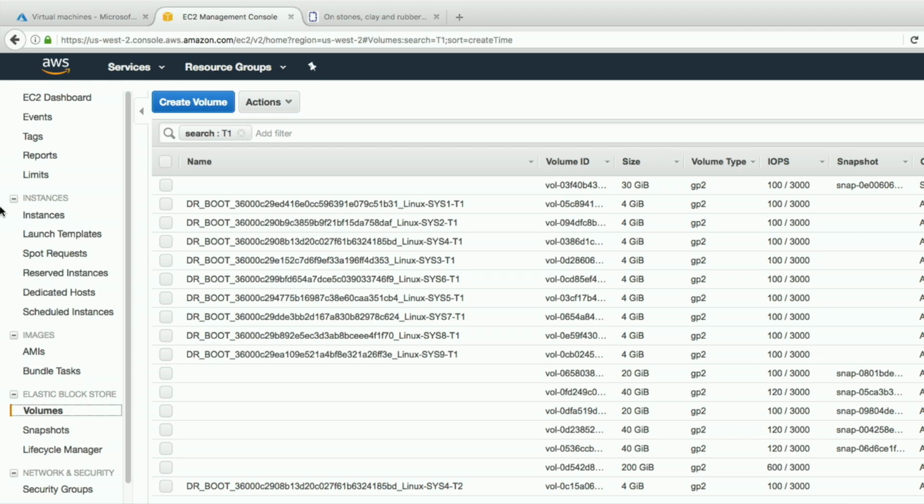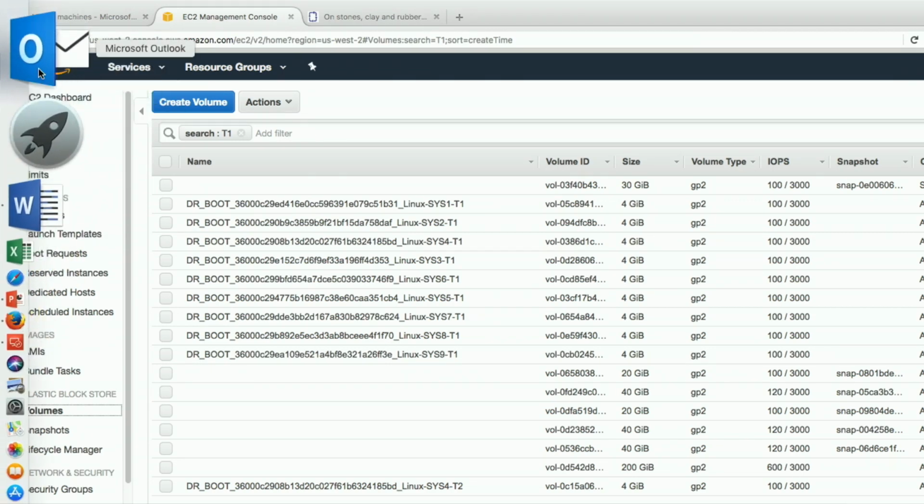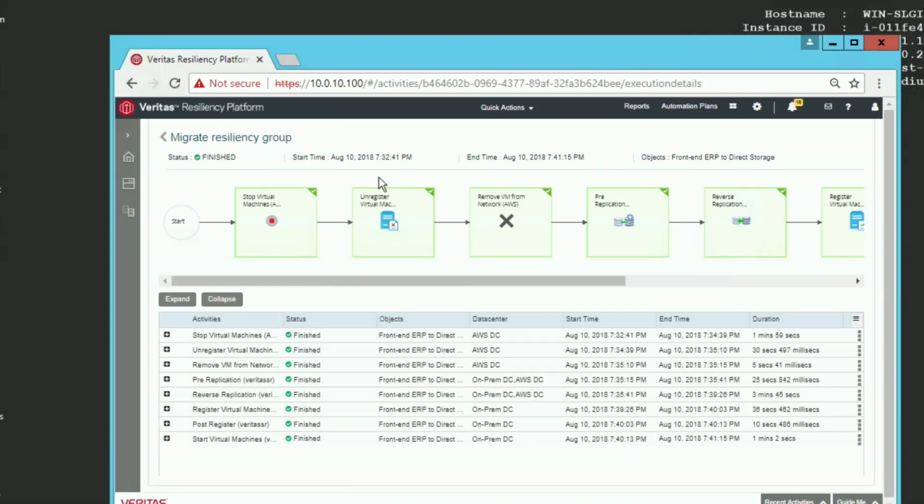Okay, I'm going to flip back to the console again and show you the workflow that happened. It's a pretty extensive workflow: stopping, unregistering, removing any traces of the VM from the network. There's a bunch of replication steps, where we're discovering the status of both sides. A note about design is we never assume anything when it comes to an action. So we do a lot of little bits of work here and there, registering and unregistering, checking replication, checking it again at different steps along the way, because we don't know what's happened in the environment. We don't know what happened at the time somebody hit go.